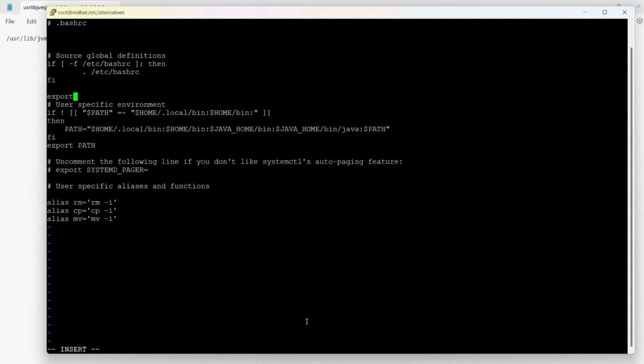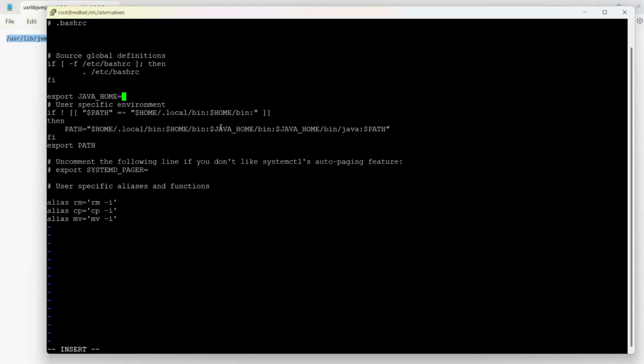Then give export JAVA_HOME. This is a globally defined variable, meaning it is a standard variable name. Whenever we need to define a Java installation path, we have to keep this name. So I'm not going to change it to any different name. I'm going to use the same global variable name, called JAVA_HOME. And here we put the value of the existing installed Java version, so now we have given our previous Java installation path.